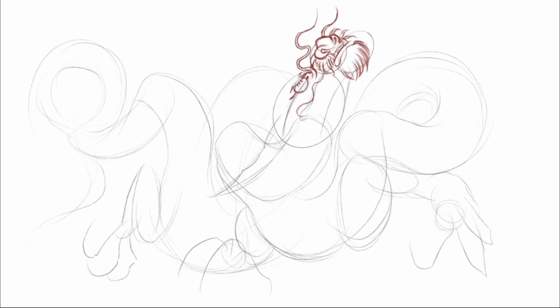Now going back to that line we've done for the centre of the mouth, I'll make it a bit more interesting, so it's a bit more lumpy, a bit more bumpy, curving around. It's just making it much more fun and interesting. And make sure this line comes back further than the eye. If it's in front of the eye, it doesn't make sense. You want to make sure that tooth is sitting behind the eye.